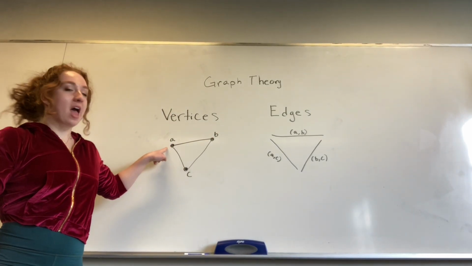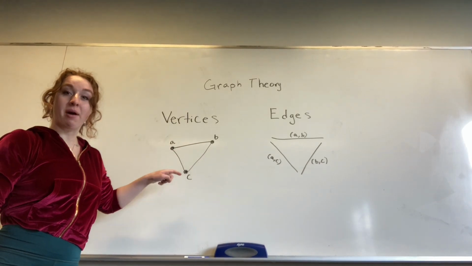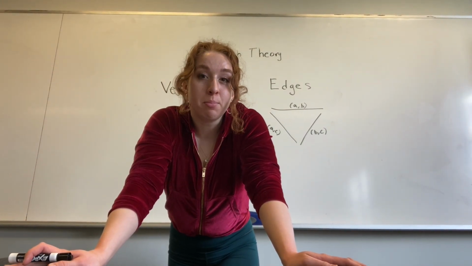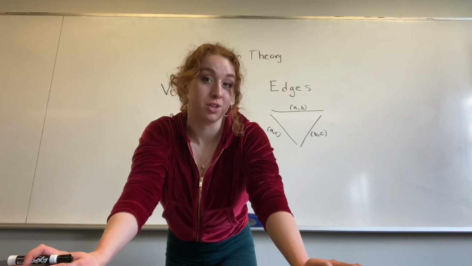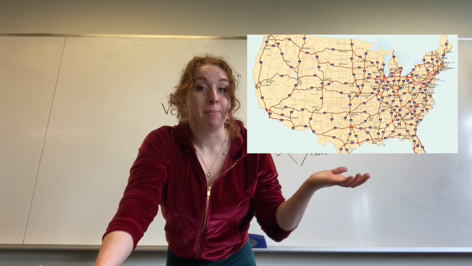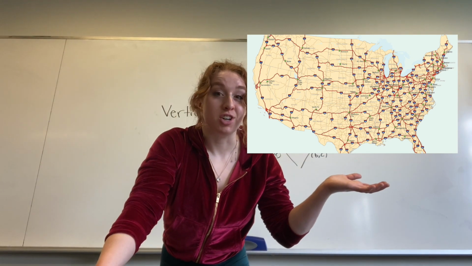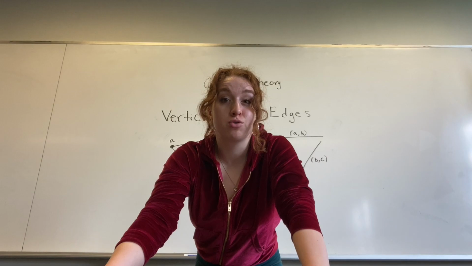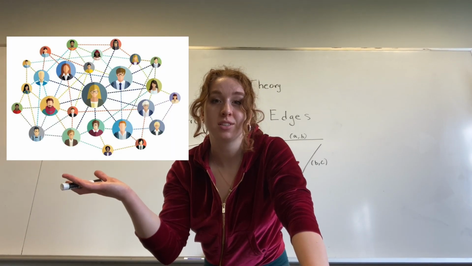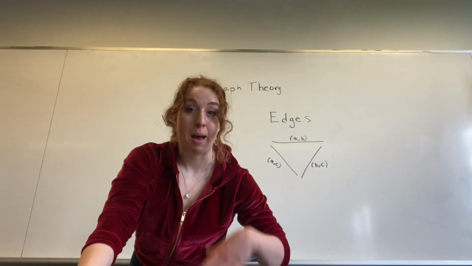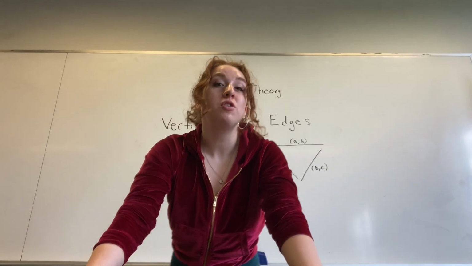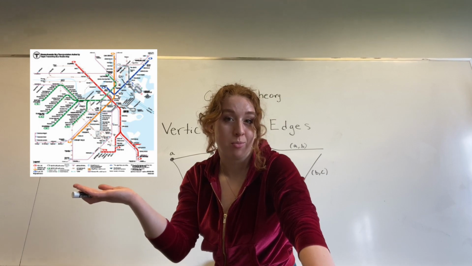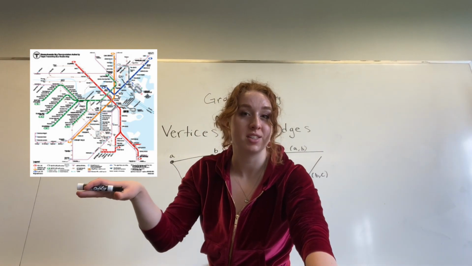This is a graph where every set of vertices is connected by an edge. Graphs are extremely important because we can use them to model a multitude of situations in real life. For instance, a map is just a graph where the vertices are cities and the edges are roads. Similarly, we could use graphs to map social networks. We could use graphs to map family trees. We could use graphs to map the subway system, where each vertex is a different stop on the subway, and edges are the paths between the subway stops.